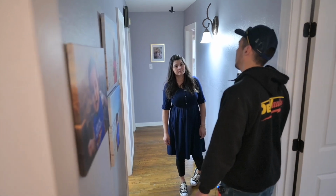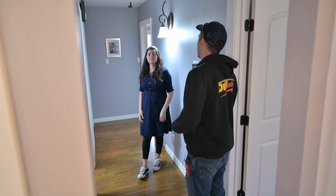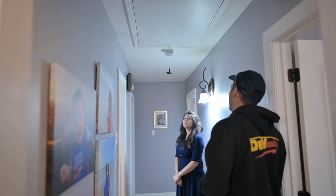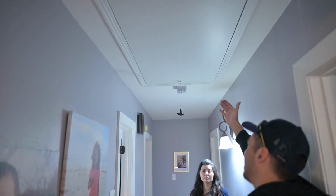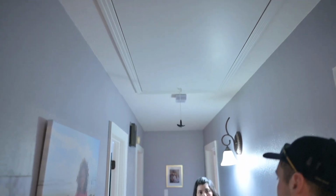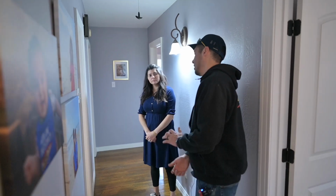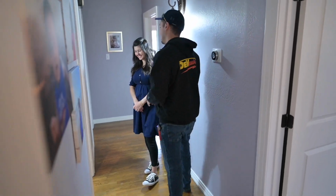In here I'll probably do maybe something small. There's really not a whole lot to do. We talked about doing little beams across the top of this one. I don't know how we would do that. I thought about incorporating that into the attic door so it's hidden, and maybe a small wainscot or something. I've considered a lot, and we're going to have to keep considering because I don't know yet.